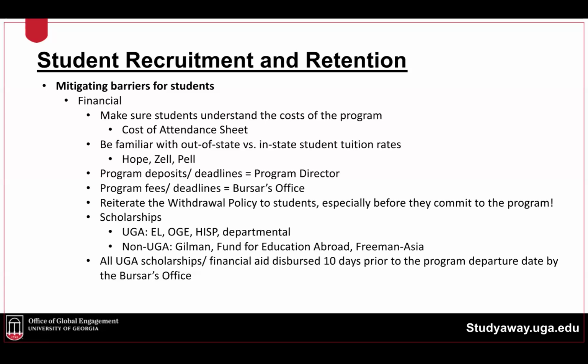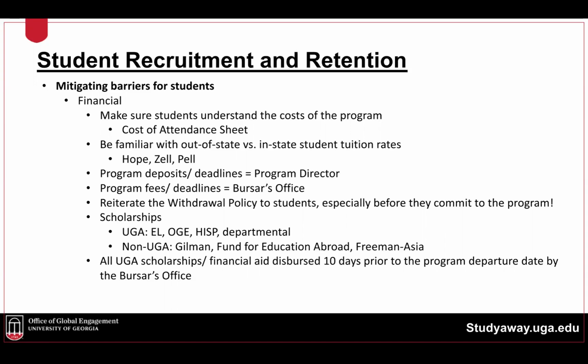And so walking through that with students can be really helpful, because at first glance, it's sort of a matrix of a lot of numbers, and you see a huge number at the bottom. But being able to articulate to students, this is the maximum possible amount that the study abroad opportunity will cost you, tends to make things a little bit more approachable if they start to see, oh, this is an estimated airfare. Oh, okay, because I have Hope, because I have Zell, because I have Pell, this is going to subsidize this tuition portion. And really going through line by line, one by one, what a student actually might pay versus what's written down on that sheet can be really helpful.